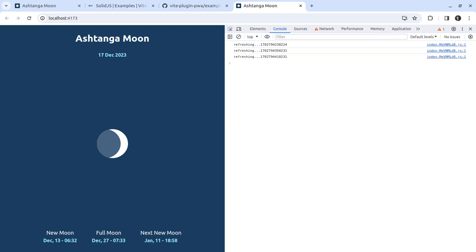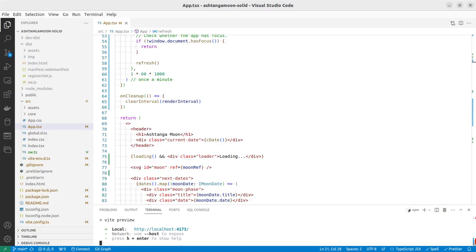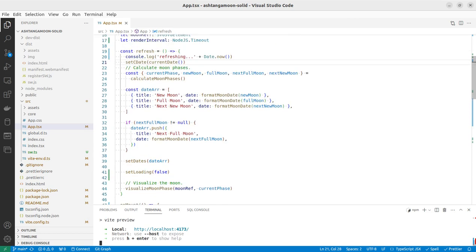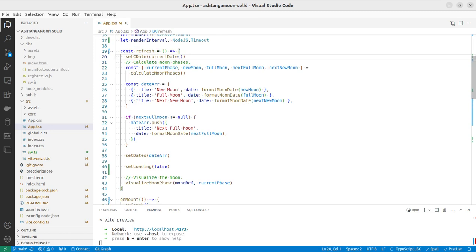Just let me know in comments if you think it's a bad idea to have this focus condition in this loop, in this timer function. So you see that it's updated actually, which is what I wanted to achieve. And now I'm going to remove this console log because I don't need it.